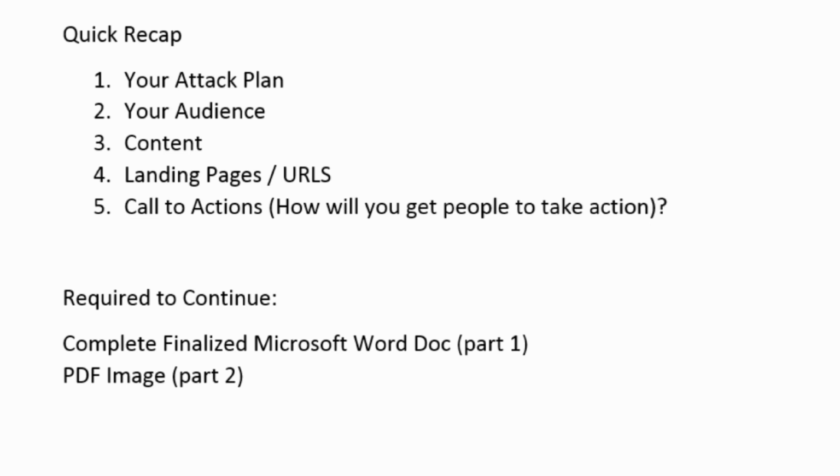So part number 1, basically at this point, you need to have a complete, finalized Microsoft Word document containing your textual content. And part number 1 is going to help you understand how to convert basic text hyperlinks into actual PDF files that have hyperlinks that work. Number 2 is going to help you when, let's say, for example, you have created some sort of image, maybe an infographic, and out of that picture, you have a PDF file.